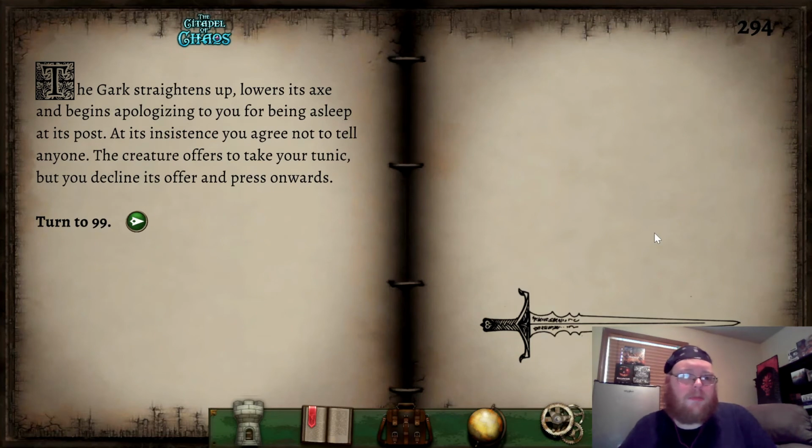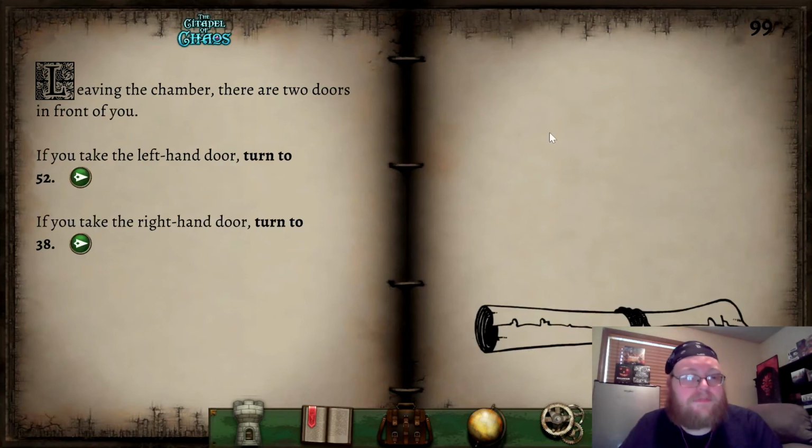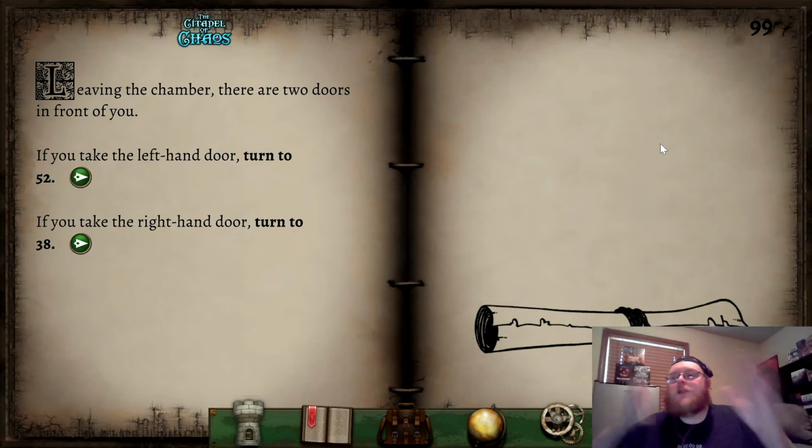The guard straightens up, lowers its axe, and begins apologizing to you for being asleep at its post. Ah, tables turned. I like this. At its insistence, you agree not to tell anyone. The creature offers to take your tunic, but you decline its offer and press onwards. There we go, diplomacy. Leaving the chamber, there are 2 doors in front of you. If you take the left-hand door, turn to 52. Take the right-hand door, turn to 38. Let's go left.